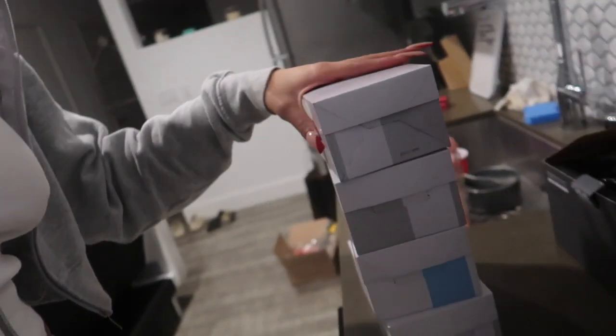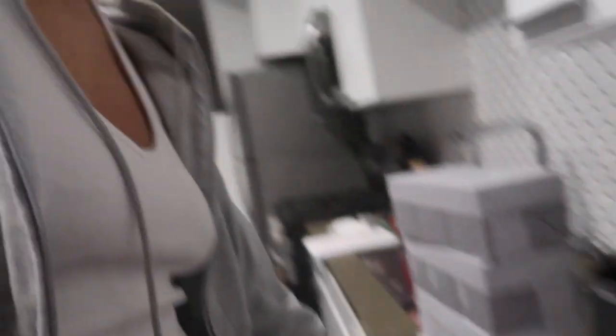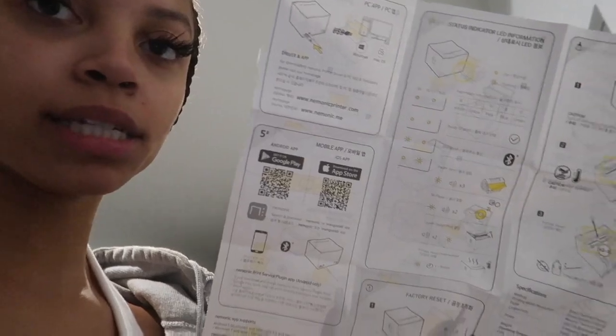Several months later — hey guys, I am back. I'm about to show you guys me using the printer, because yeah, it's honestly been a long time. I came with all four of those paper types I showed you before and set everything up. The instructions are honestly self-explanatory, which is why I decided to bring the camera out while I was figuring out how to work it, so we can figure it out together.